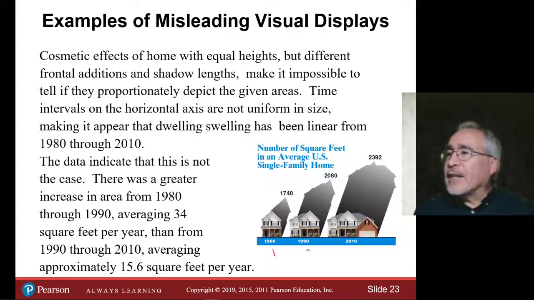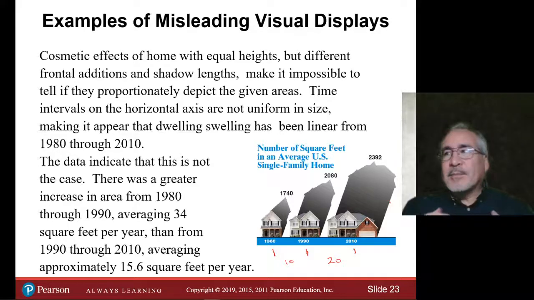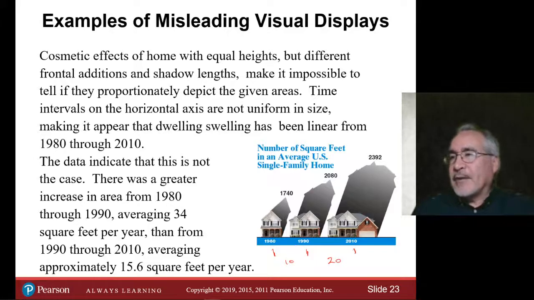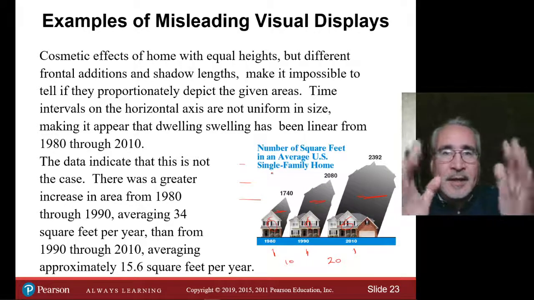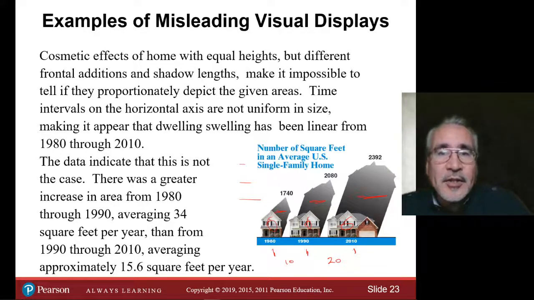The other thing is down here, this is 10 years, and then this is 20 years. So we went 10 years, and then we jumped 20 years. But you see three houses there, and you get the impression that it's equal time amounts. The shapes are different, and they're also using the width, which is going to influence it. Really what they're trying to measure would be the tip if you had the scale over here, which is good, but maybe just a histogram, a bar chart, or a frequency table would be better.